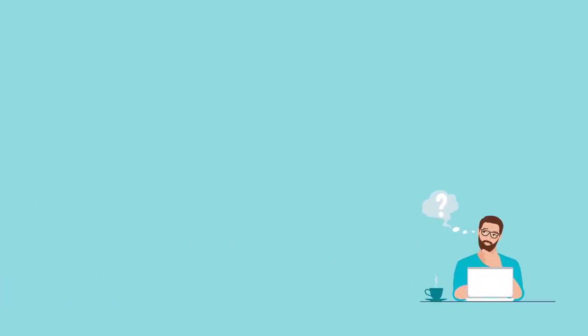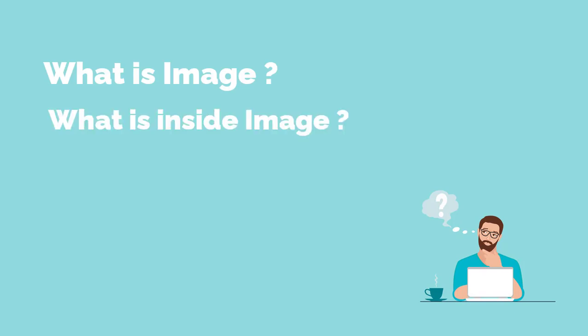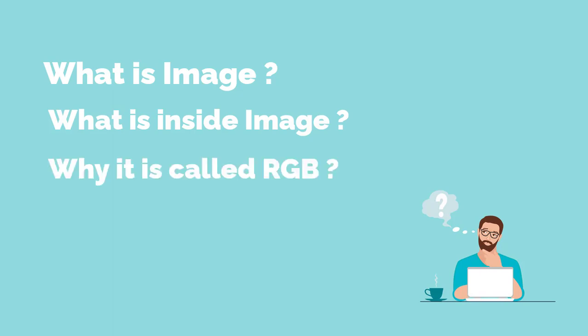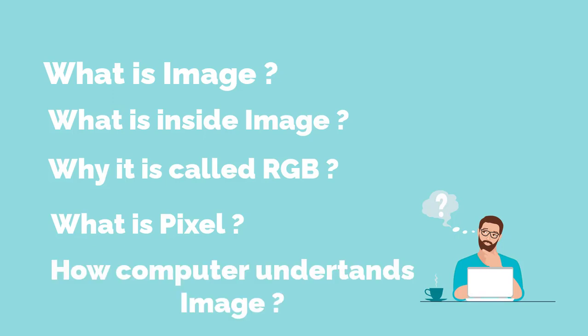When I was learning data science, I always wondered what an image is and what is inside the image. Is it in a binary form or some kind of values, and what does it actually represent? And also why is an image called RGB, how is a pixel created and how are they arranged? I also wondered how a computer sees an image and how it can understand just like a human. There were a lot of questions coming to my mind when I was learning data science.